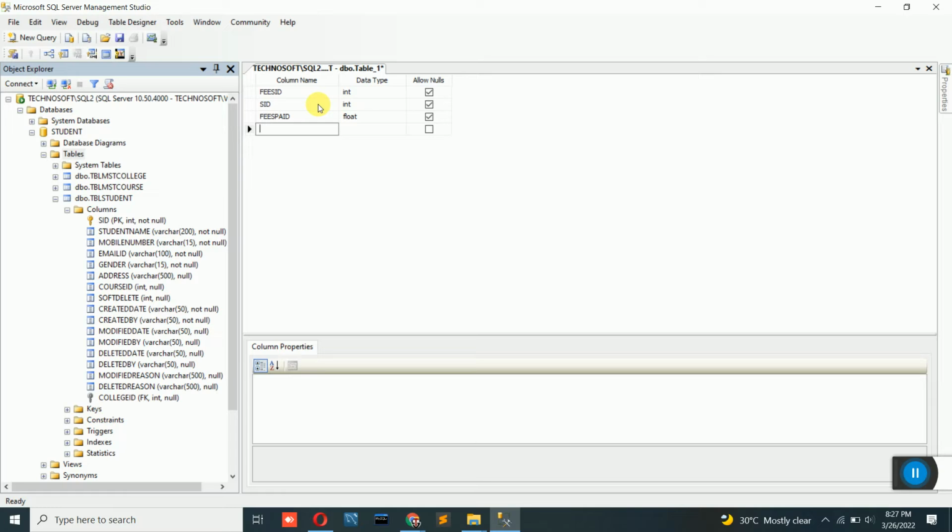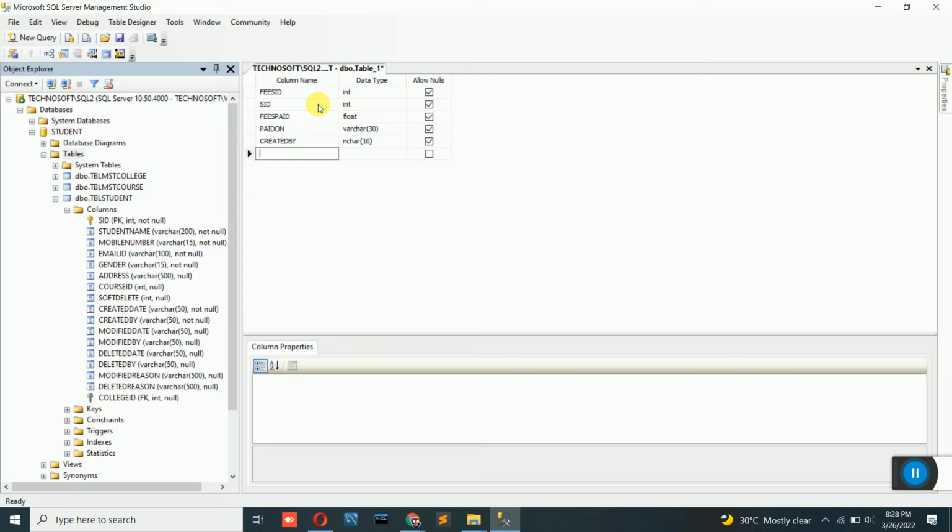Next, I need to know the date on which he has paid. So I'll put it as fees paid date, or you can keep simple paid on, and I'll keep this as varchar of 30. Okay, apart from this, who has entered this, created by, because whenever you are storing some data, I have told you that you should always make use of created by. Modified by, generally we don't give for fees. It should be either cancelled or it should be valid data.